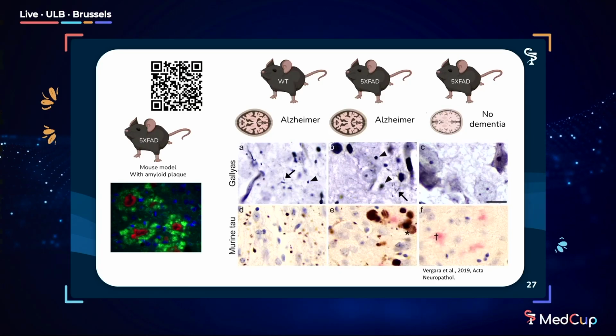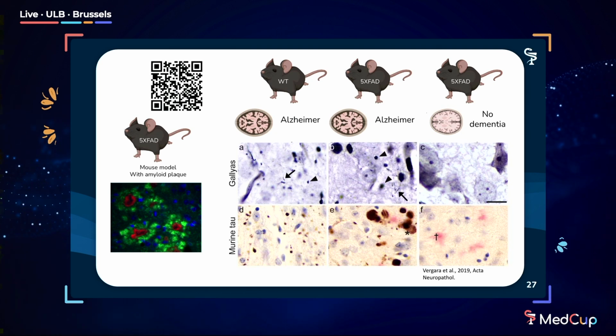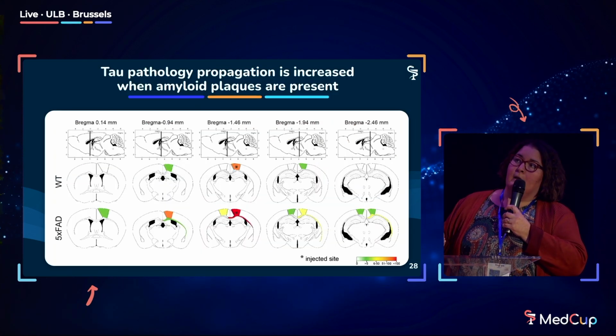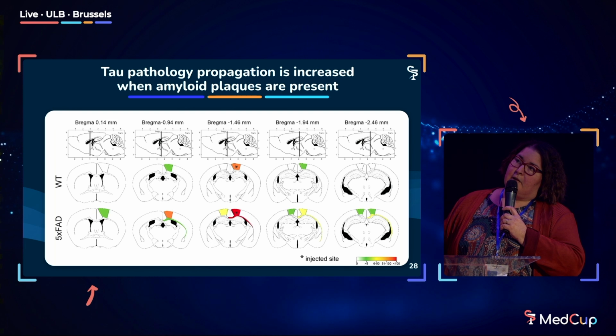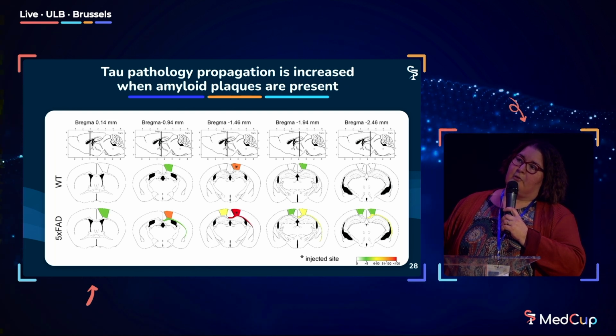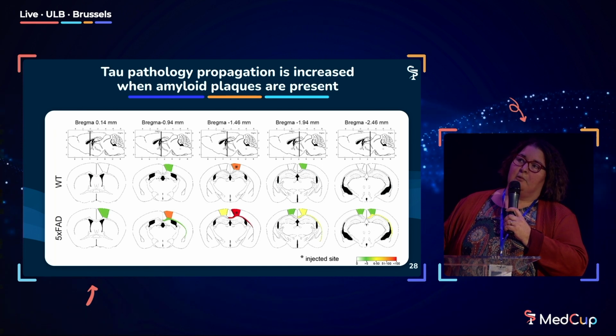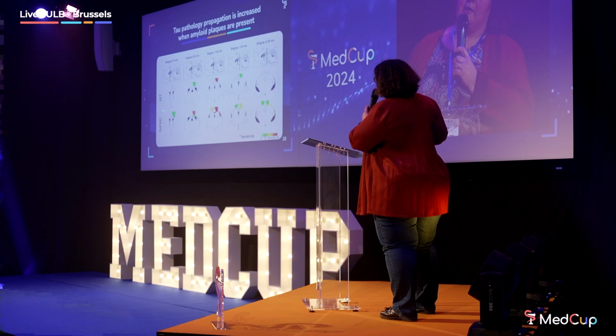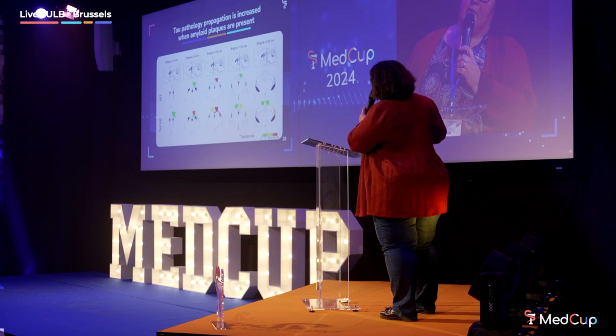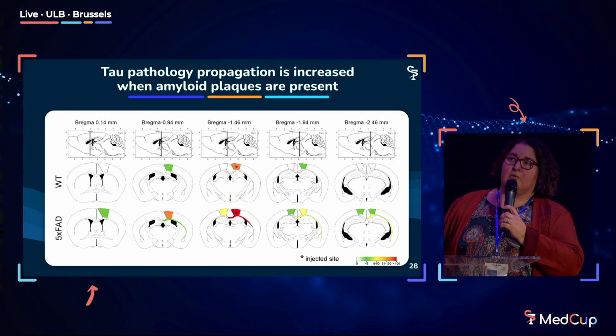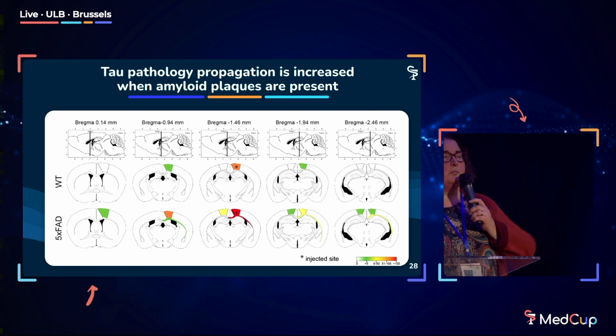When we use exactly the same mice, but injected with a case without any dementia, thus any tau pathology, we do not observe any pathology. This is a proof again that the injection of pathological tau induces a pathology, but is increased when we have amyloid peptide. Next slide. When we look at the distribution of the lesions in the brain, here is the injection point. This is where we injected the pathological tau. We see that in the more anterior and the more posterior part of the brain, we can still detect pathology in the mutant mice, but not in the wild-type mice. Thus, we increase the pathology inside the brain, but also the propagation inside the brain in the anterior-posterior axis.